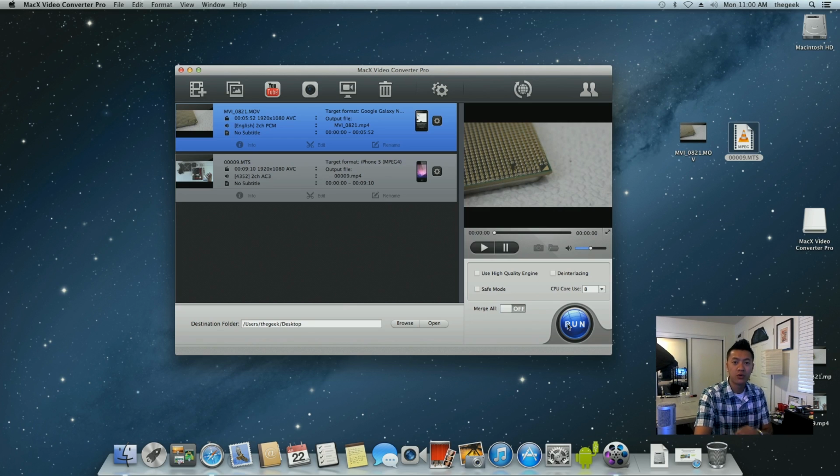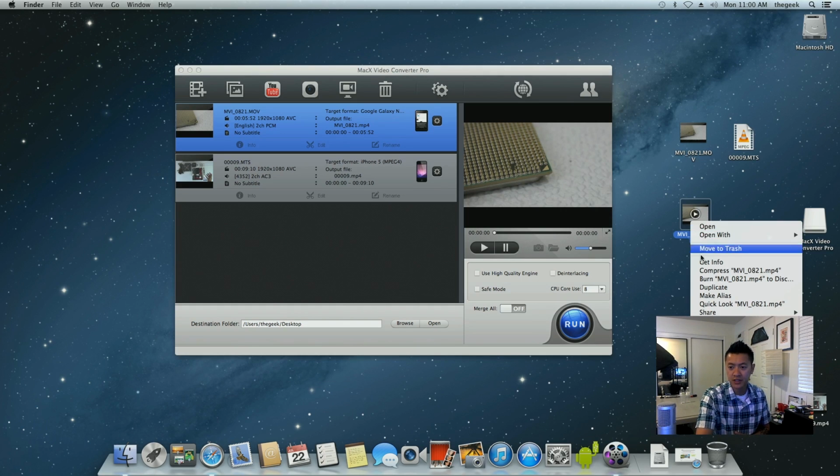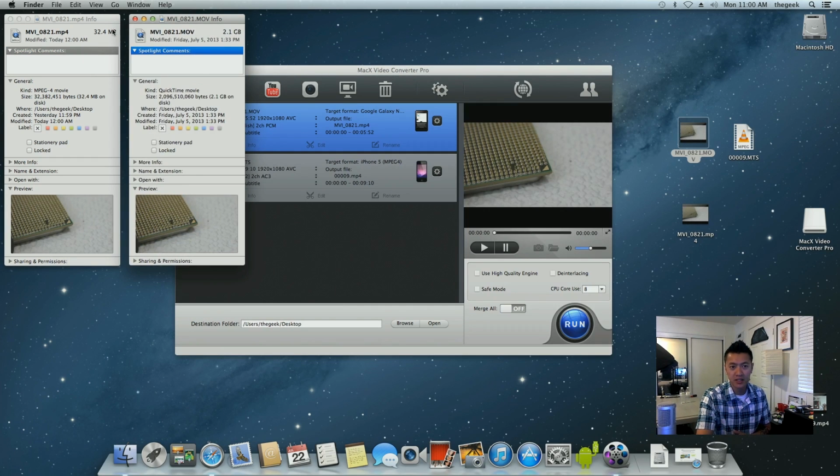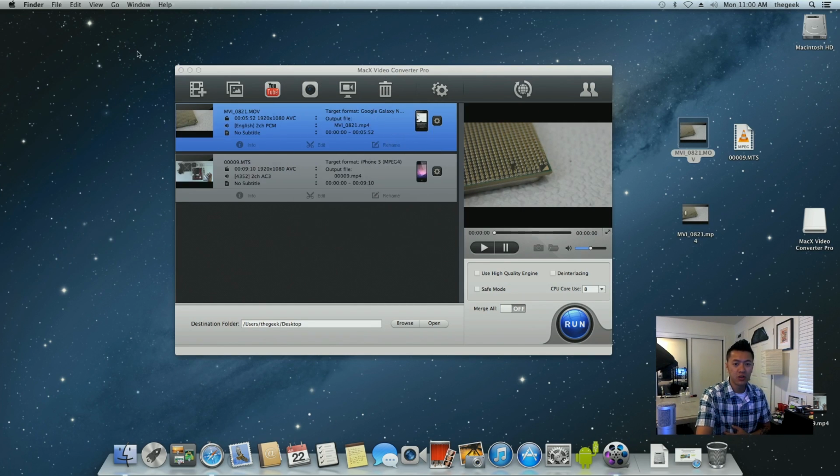You click on run, it goes through the conversion process, and through the magic of television, I've already got a couple of files here. Let's see, it brought it down from the original 2.1 gigs to 34 megabytes. Now that's a little bit more practical to be putting on your mobile device, not 2.1 gigs, right? So that is the video converting portion of things.